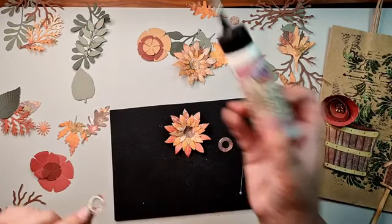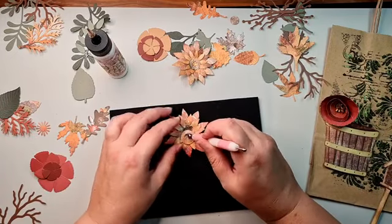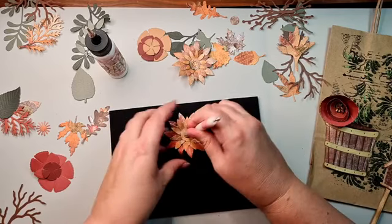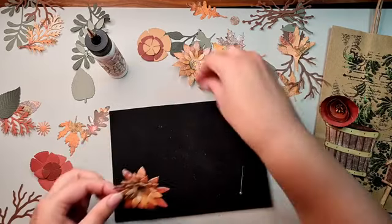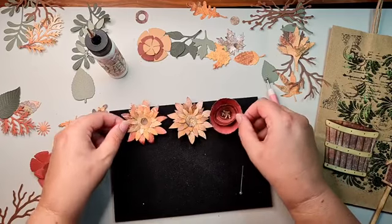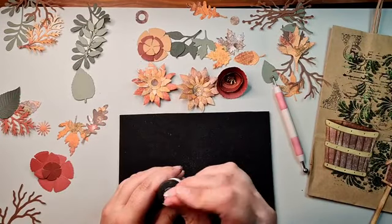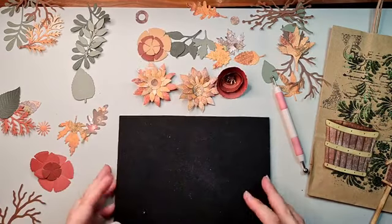This is just a matter of assembling, right? Don't overthink it. And you can do it in several ways. Do it the way you want to. So, three flowers done. Up to the next. And there we go.